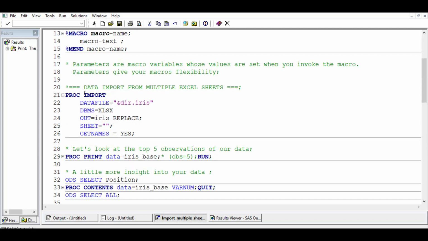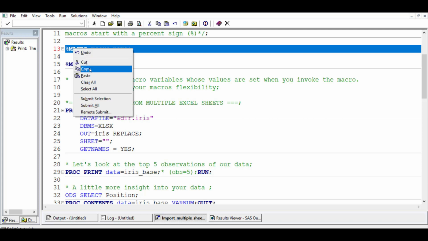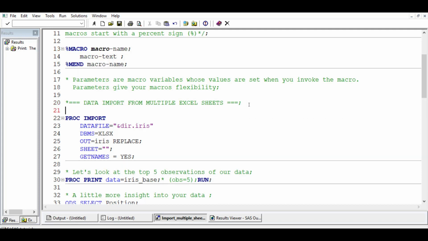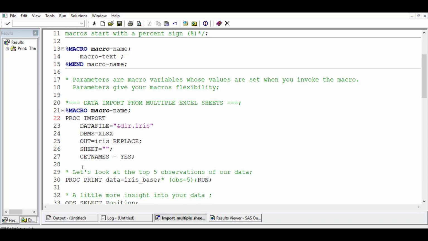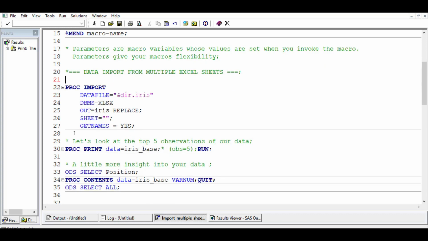To start our macro, we need to use the macro keyword and name. I just copy this one down here and paste it here. Just watch what will happen. The color will change, except these. That doesn't mean there's an error; it means I'm just using the macro. See, the color has changed from the blue that I used to know. Okay, let me go back. I guess I did something wrong somehow.